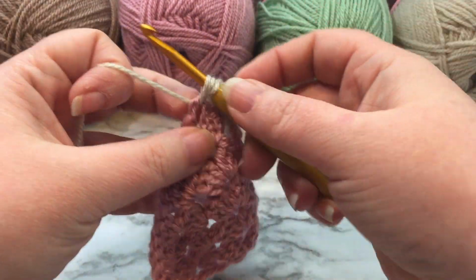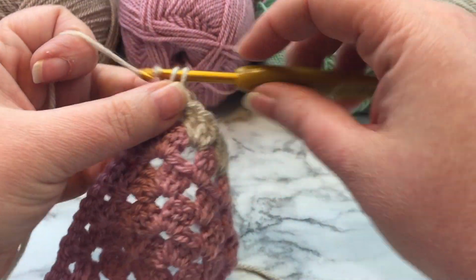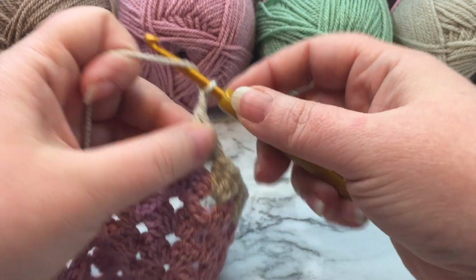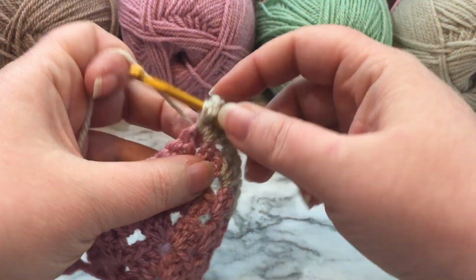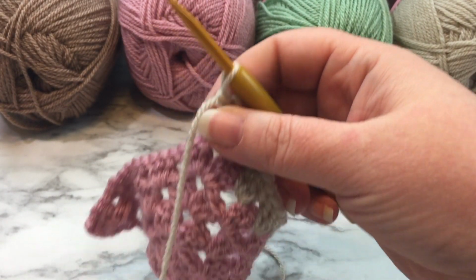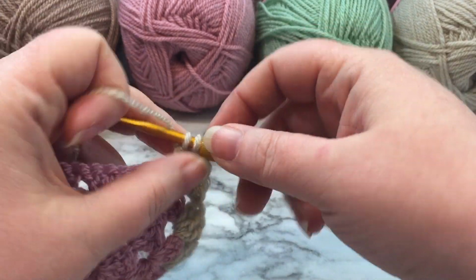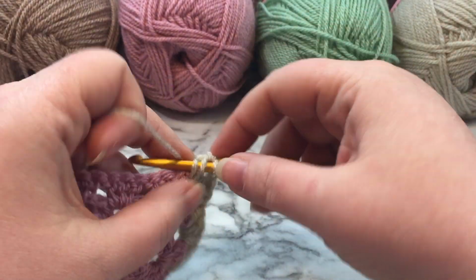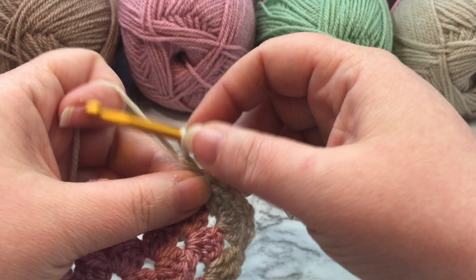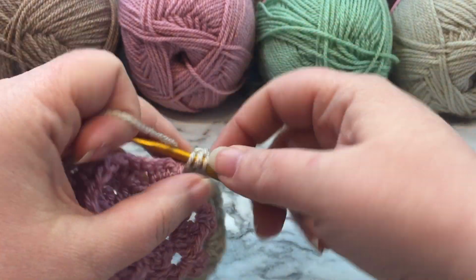Now we're at the peak, so we're going to create our new peak or a point or corner. So that's 3 double crochet, chain 2, and 3 double crochet. Work our way back down, 3 double crochets in each space.